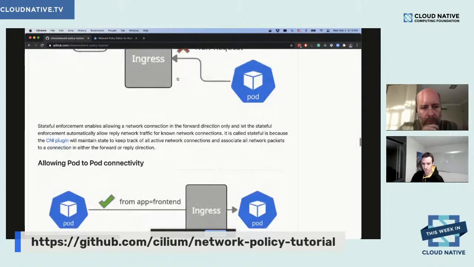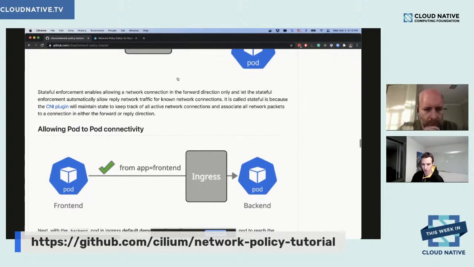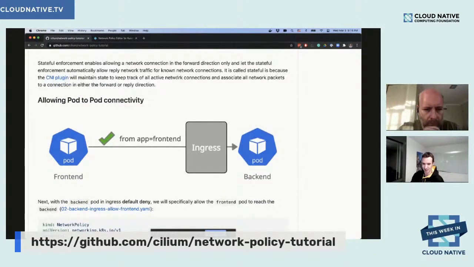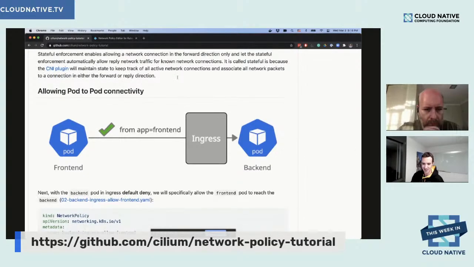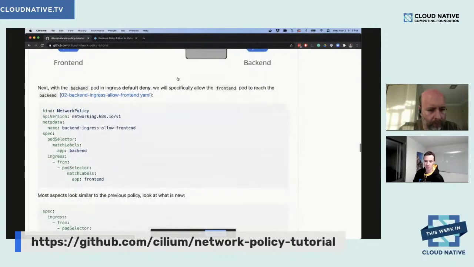It's very important. All right, so we have default deny. Cool, well, like now my front end cannot talk to my back end. Very obvious next step is let's allow front end to talk to the back end, like very obvious. And maybe you have seen a policy like this before. This is how the policy looks like.